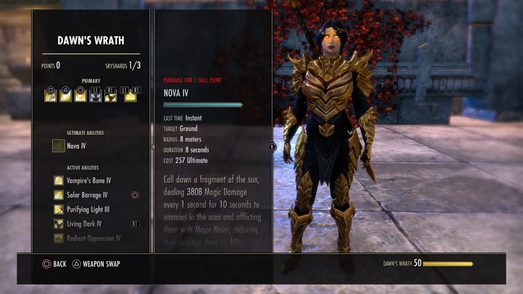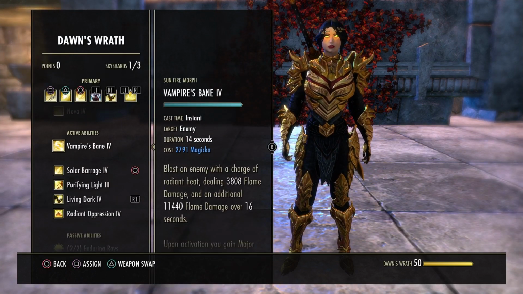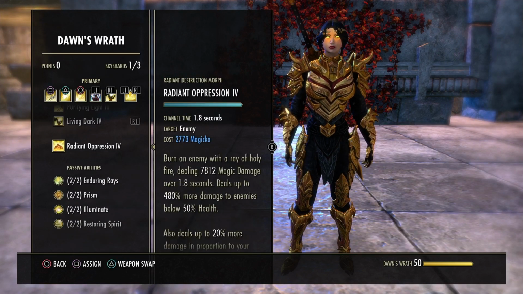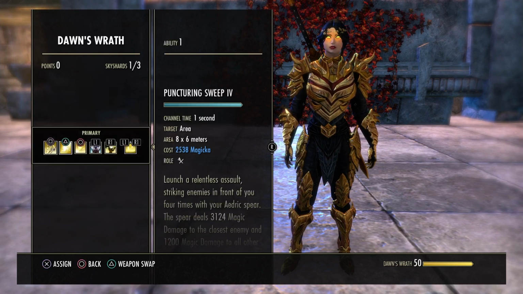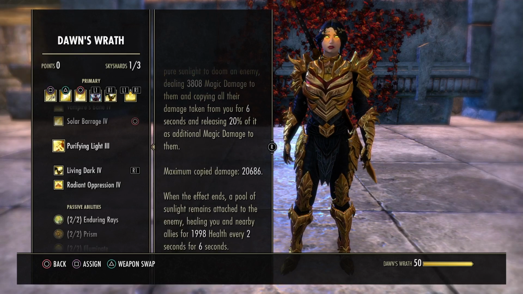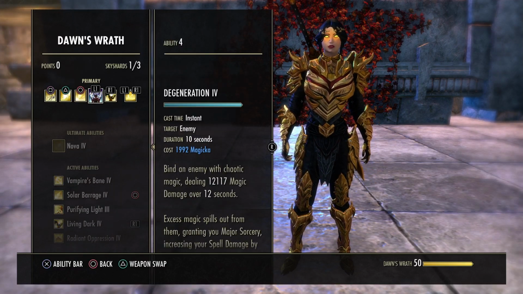You can replace it with the other morph of Vampire's Bane, which hits multiple targets and is a decent dot. You can even put your beam on, however I'll get to that in just a second. You can also run Purifying Light right here, which is a decent burst skill, but it's not the greatest, which is why he's opted for Solar Barrage.